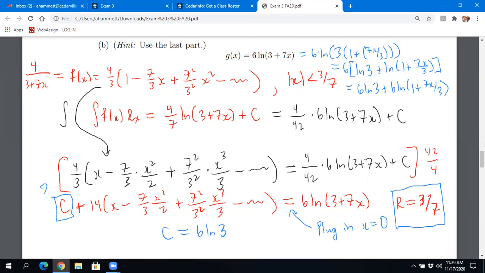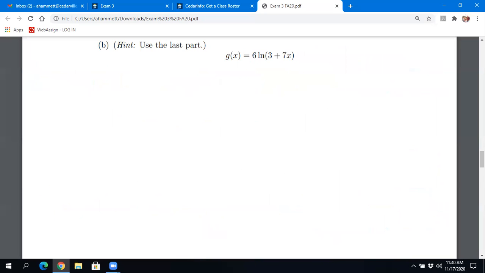And then you could basically use the formula for the logarithm of 1 plus t. Remember, we had a formula for that, if you will recall. And there you see that little constant popping out right there again. So that would have been another way to proceed. Any questions on that? Okay.